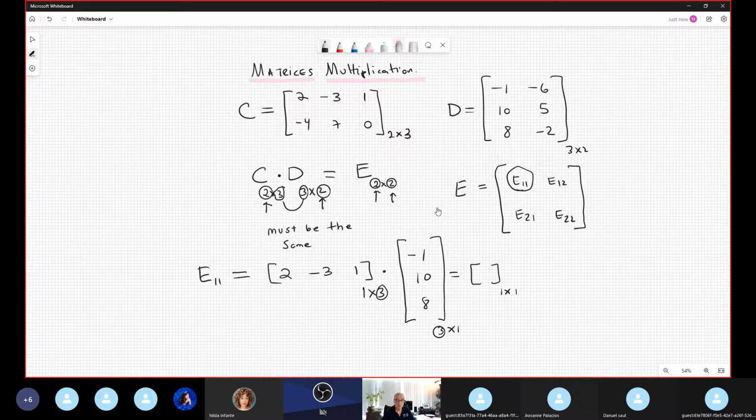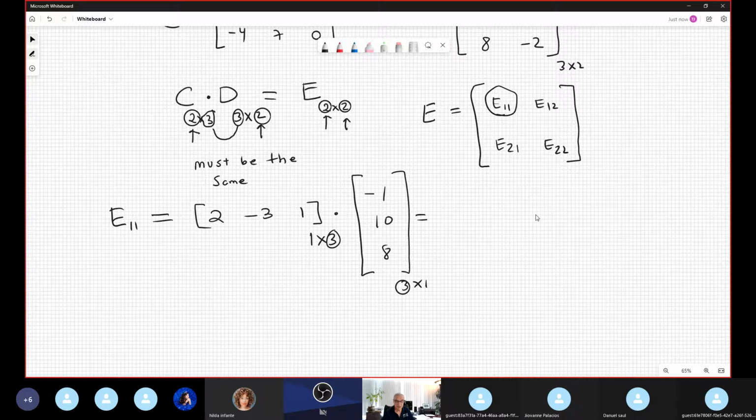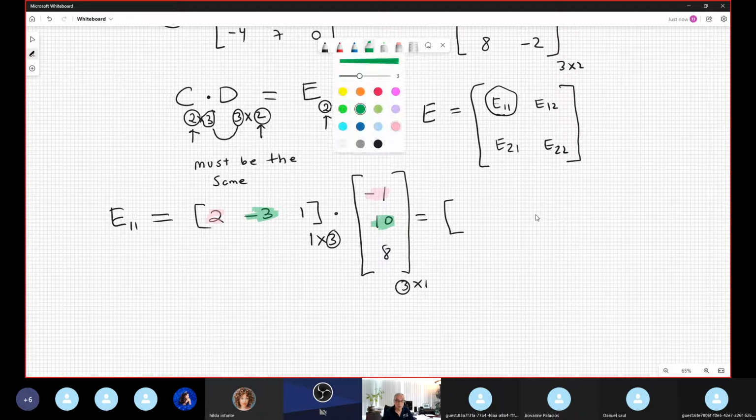Let me try. The rule is you multiply. Some books call this a dot product because it's a special kind of multiplication. Look at that. You multiply, let me use the color, this times this. You multiply, let me use another color, this times this. And you multiply using another color, suppose yellow, this and this.